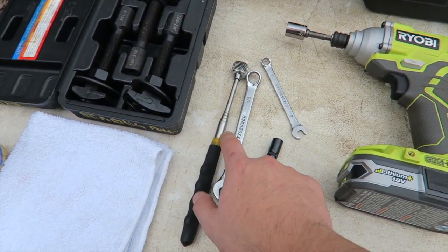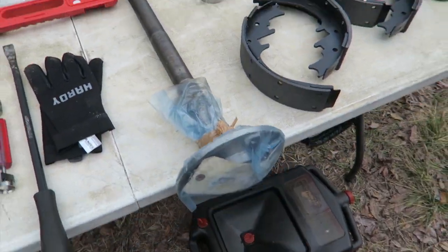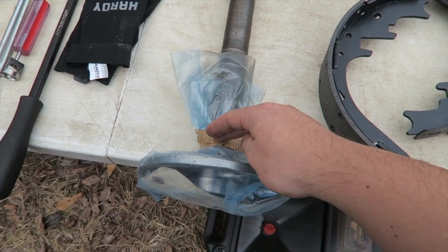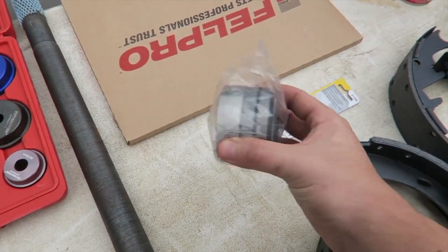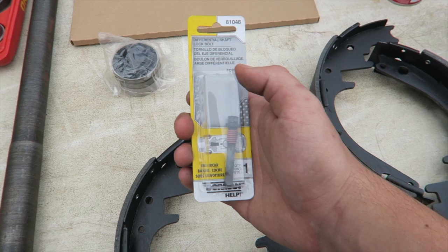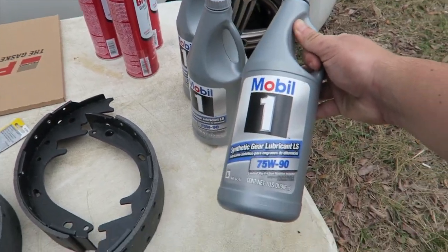I have a magnet to pull out any metal bits. You're also going to need something to drain the fluid from your differential. For replacement parts: I got a new axle, because any damage to the riding surface - any pitting, marring - will cause the same issue again. I got a new seal for the rear differential, a repair bearing, a differential shaft lock bolt which is a one-time-use bolt, brake shoes for both rear sides, brake clean, and synthetic gear lube. First we'll drain the fluid from the axle.